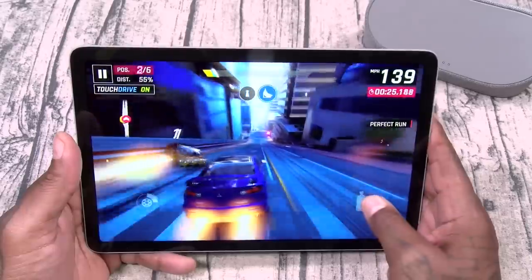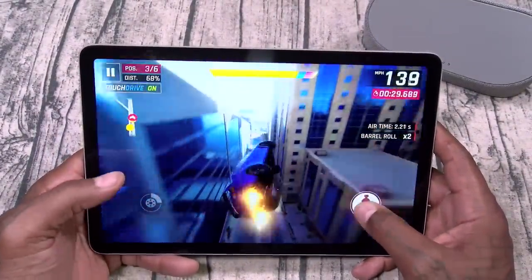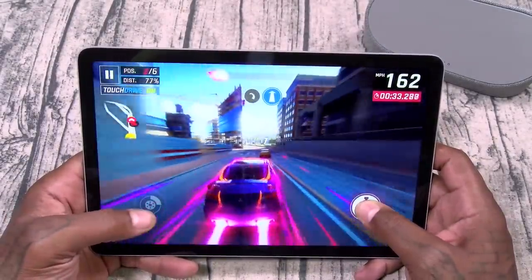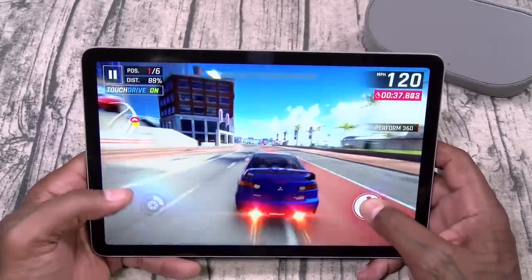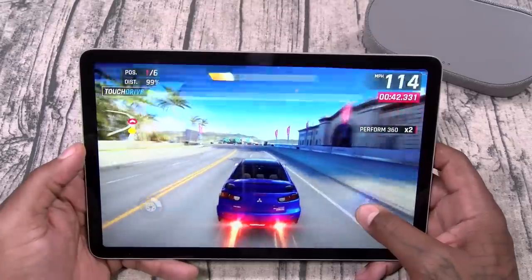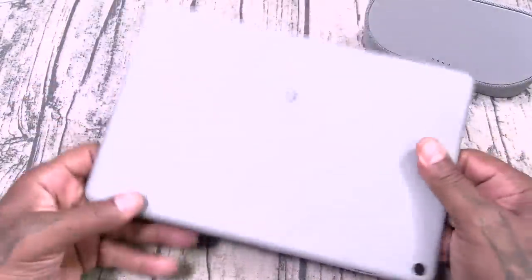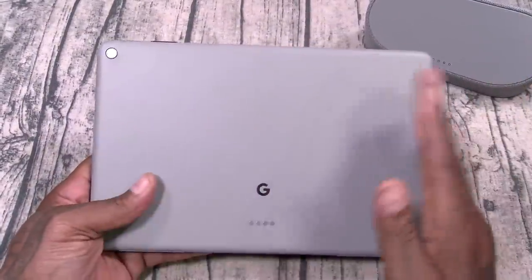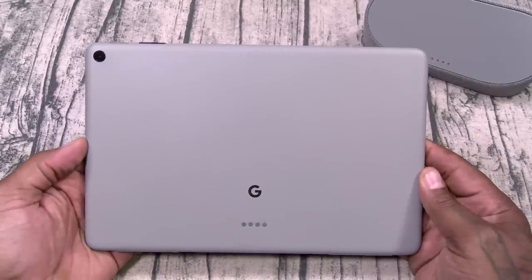I need that ramp. Here it is. Look at that. Oh, look at that. I timed that perfectly. Look, I gotta get this dude. Do a 360, let's keep it moving. Here it is. Okay, now, I don't know if this video is doing it justice, but the speakers on this tablet, even without the dock, sound insane. Okay, so gaming on your Pixel tablet, no issues at all.